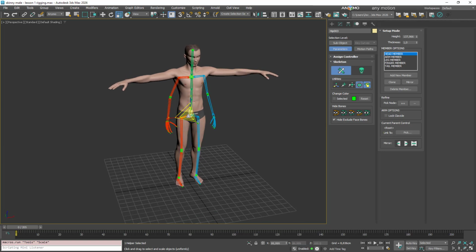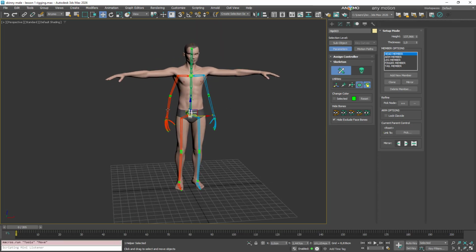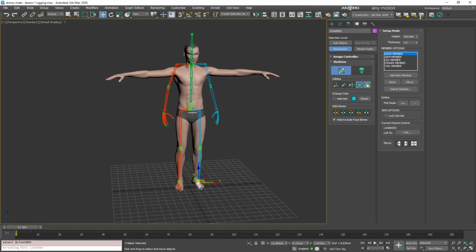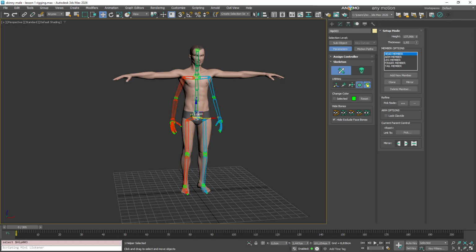The size can also be modified using the Scale tool in 3ds Max. In the Height field, the scale is always uniform, regardless of the selected bone. In the Thickness field, the change affects the selected bone and its entire descendant hierarchy.